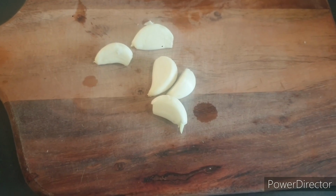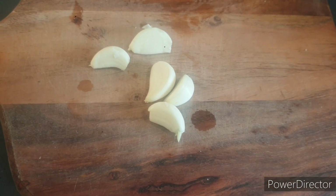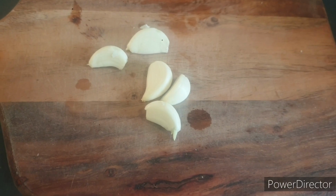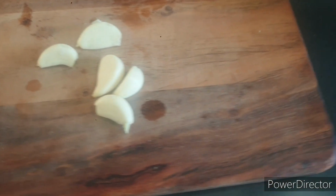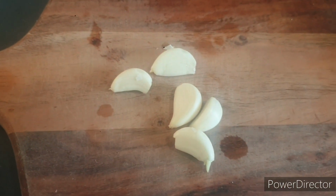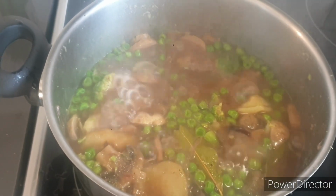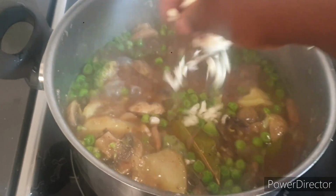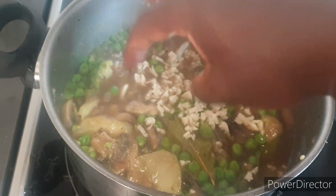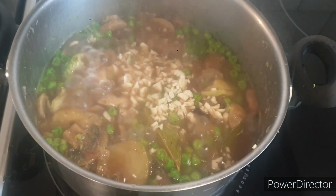As that is going on, I'm gonna chop some garlic and add onto the pot. The pot is having a good boil, as you can see. Everything is good. As you can see, it's boiling beautifully. I'm gonna add in the garlic. Looks good. Everything is coming to a nice boil.